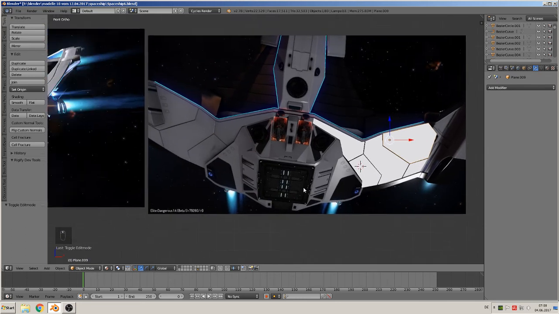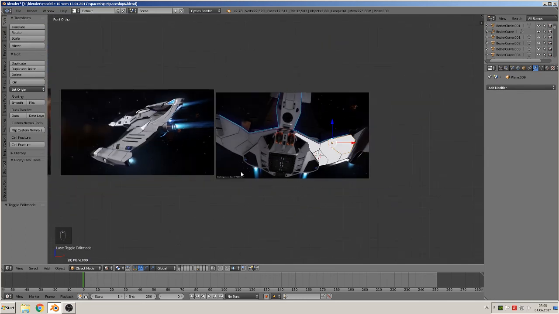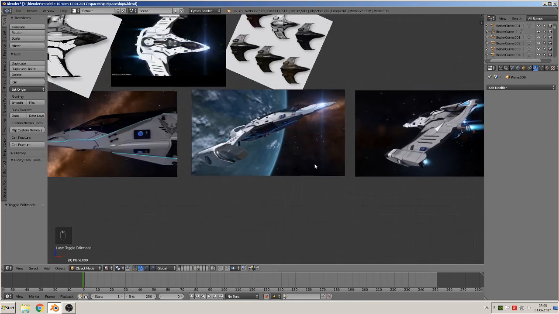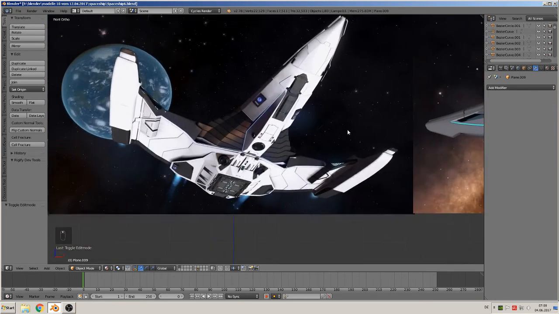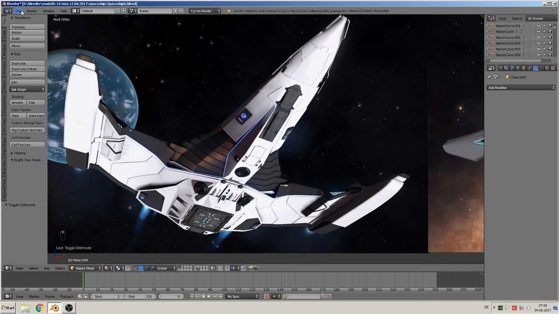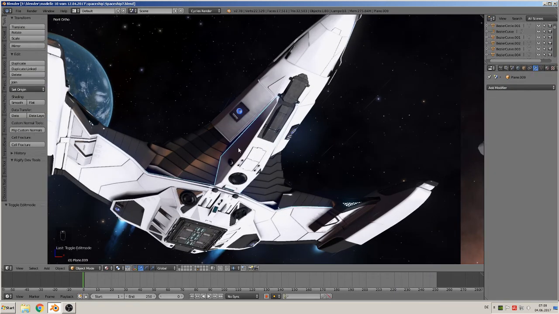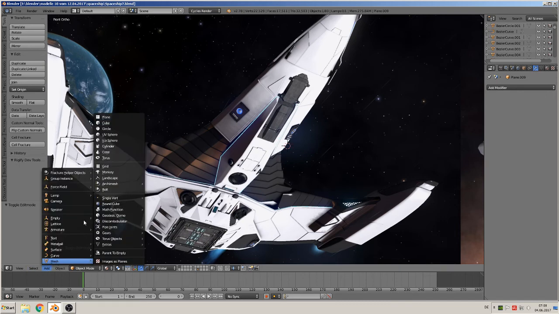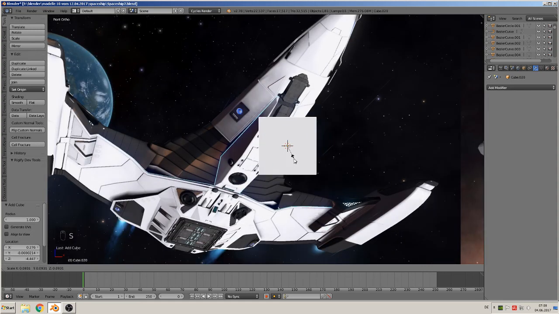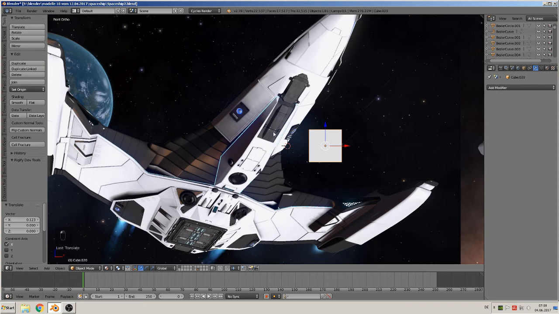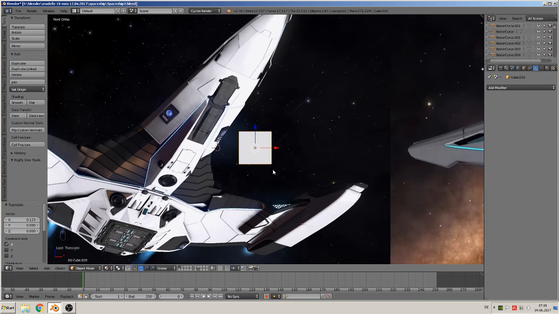Good. That was that. When we now look here, file, save as, I take 7. We can make first this rough stuff thing there. So add mesh cube, scale down. This time we don't make it in this look because that is very weird. So we make it in this side.